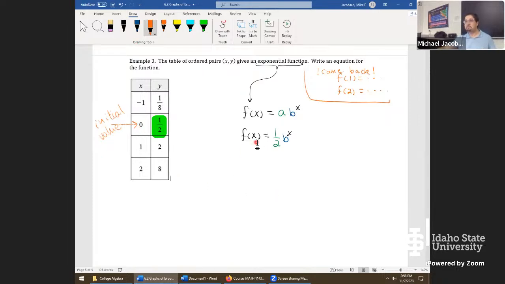But now that we have the 1/2 value, we still have to solve for b. And the way I'm going to solve for b is kind of how I was indicating up here. So this is something that we would have to do, but it's not really terrible. We used up this row, so just go to any other row and we can solve for b. You can use f of 1 equals 2. It's probably a good call because those numbers are easier. F at 2 equals 8 is also going to give you your b value, and same with this row.